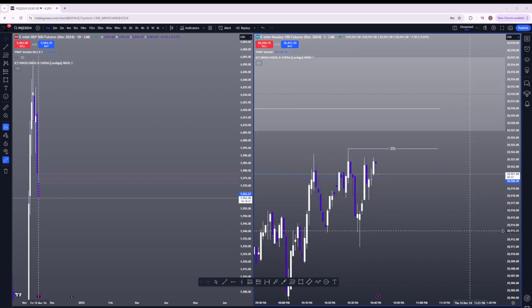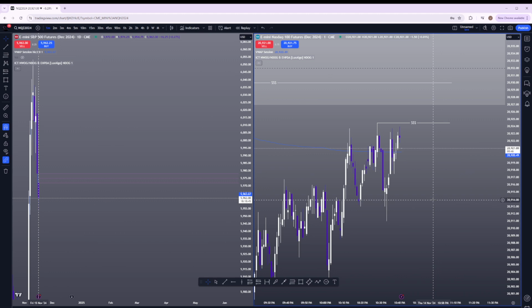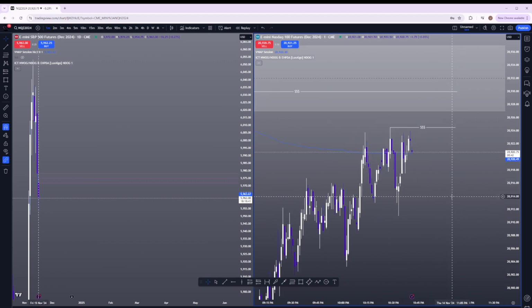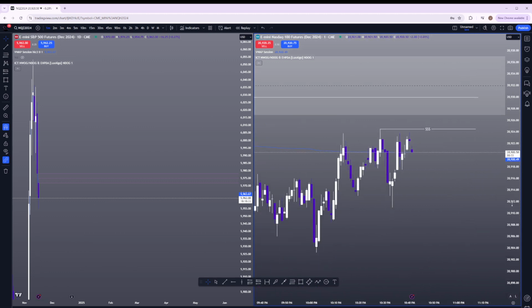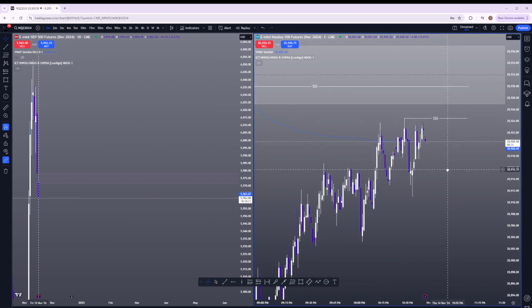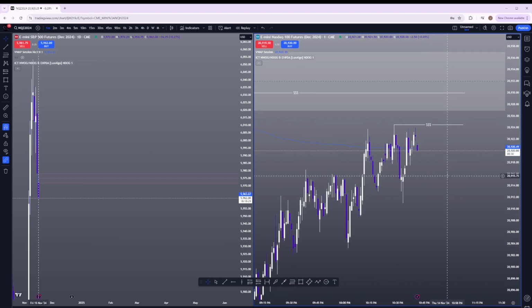So right now, this isn't a place that I would look to take a trade yet. We're consolidating. I don't take trades in consolidation. I take trades while we're manipulating and while we're expanding, not while we're consolidating, because this is low probability price action. We're moving sideways. The market's not telling us too much right now. We need to wait for a liquidity sweep and a reversal or a breakout and a retracement, right? A displacement retracement kind of move.